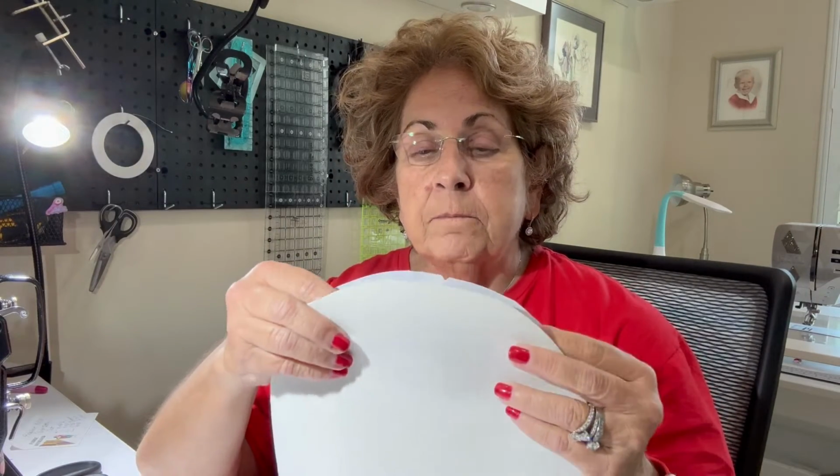I may get a piece of Decovil Light for my main piece and put it out of the seam allowance. I haven't quite decided that yet. I might, because both of these are actually pretty lightweight fabric, so I might do that. I'll have to wait and see. Or I might just put a piece of Peltex in the middle.